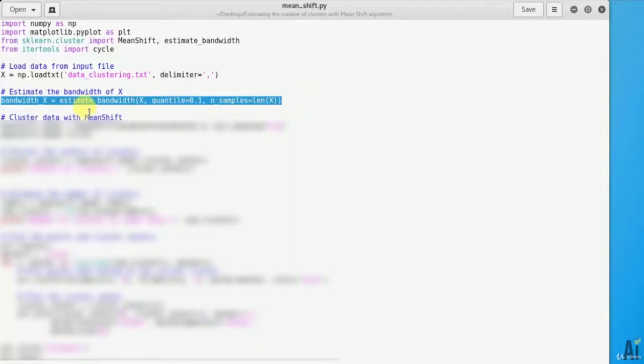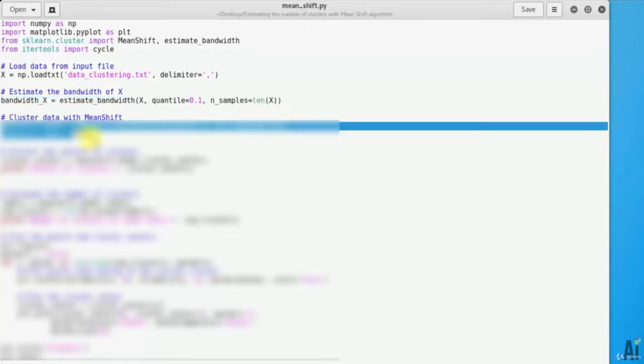Now let's train the mean shift clustering model using the estimated bandwidth. The meanshift_model equals MeanShift(bandwidth=bandwidth_X, bin_seeding=True), then meanshift_model.fit. This is the training of the mean shift clustering model using the estimated bandwidth.